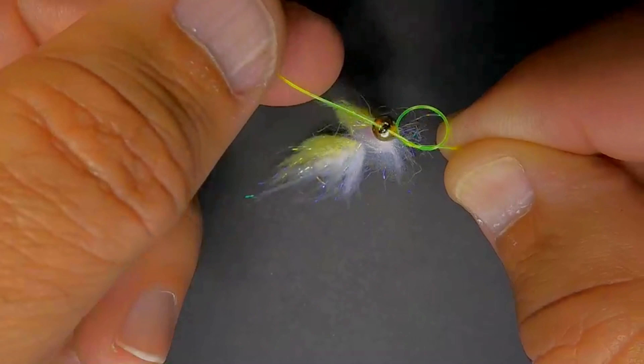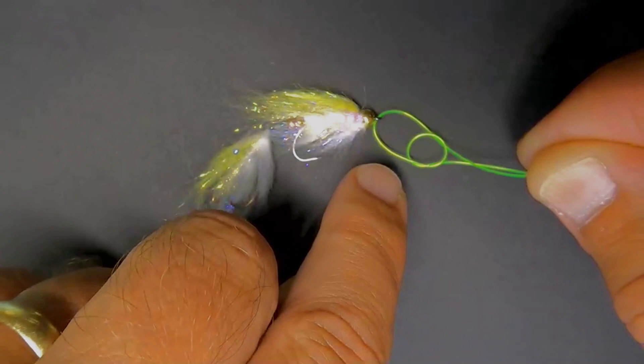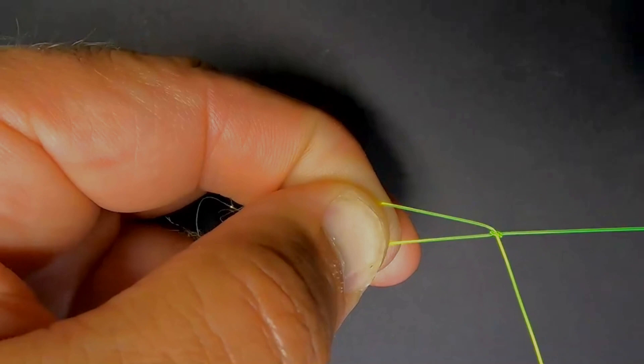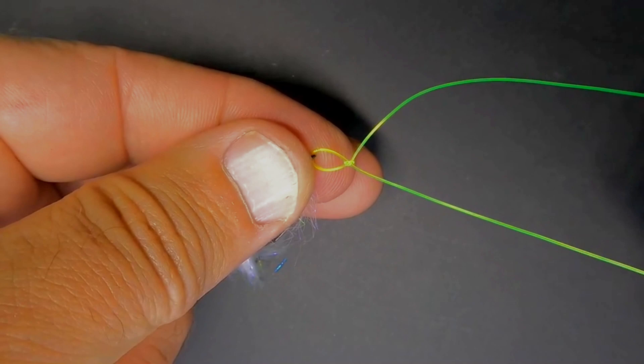Next I'm gonna take the tag end and go right through the granny knot. What you'll see is that this gap — that section right here — is what will actually become your loop. To help get everything into position, I'm going to pinch to the left, grab to the right of the granny knot, and pull tight. It just cinches that granny knot down — you can see it gets nice and small there.